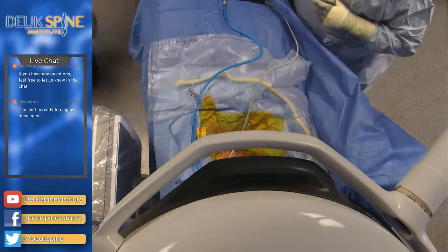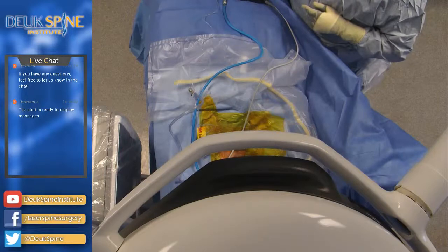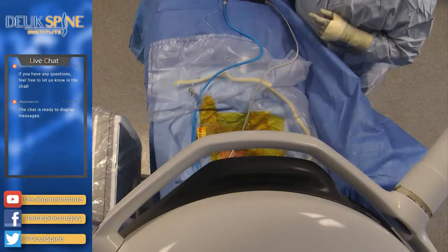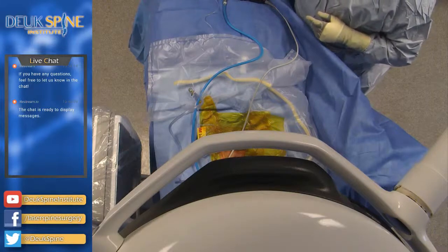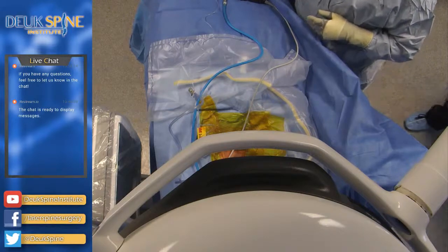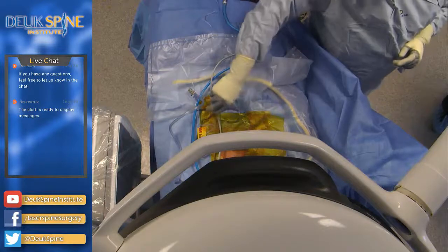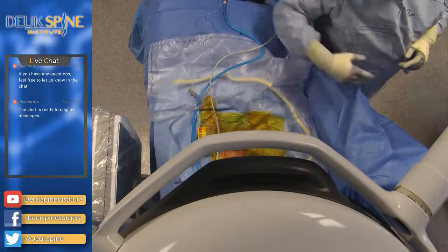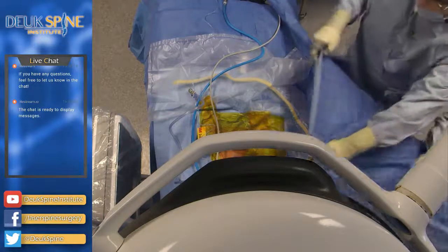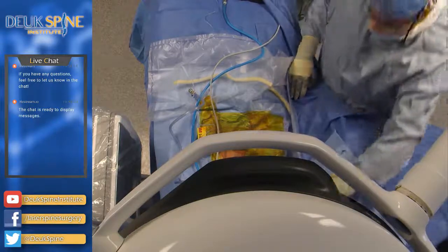Okay, and our patient comes from Canada. He is a professional hockey player, and he has experienced pain in the neck, which shoots into his left arm, which over time has improved in terms of the pain, but he's still getting trouble with his balance and his coordination and sensation in the left arm as a result of a herniated disc, which we've identified on his MRI. The herniated disc is at the C5-6 level.